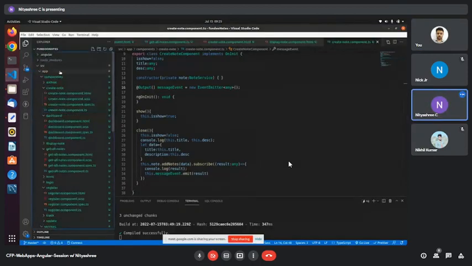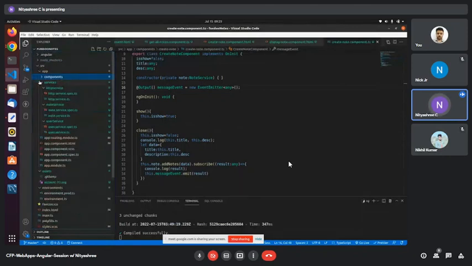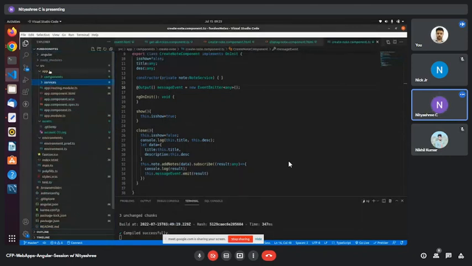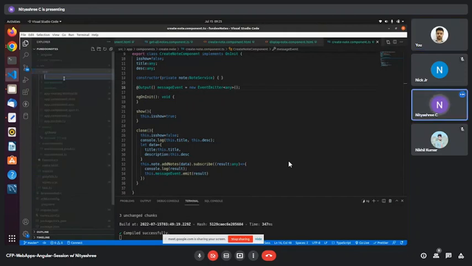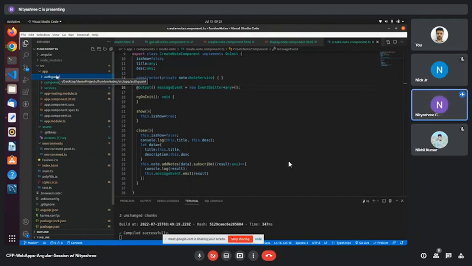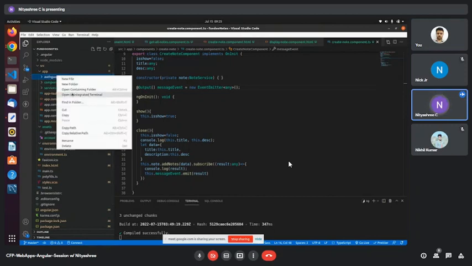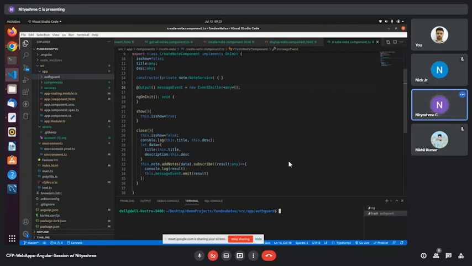See here. You have a components folder, right? And you have a services folder. So here, inside this app folder, create a new folder called guard, Authguard or guard folder. See now, Authguard, components, services like this. Now right click here, open in integrated terminal. Now run this command. Which command?